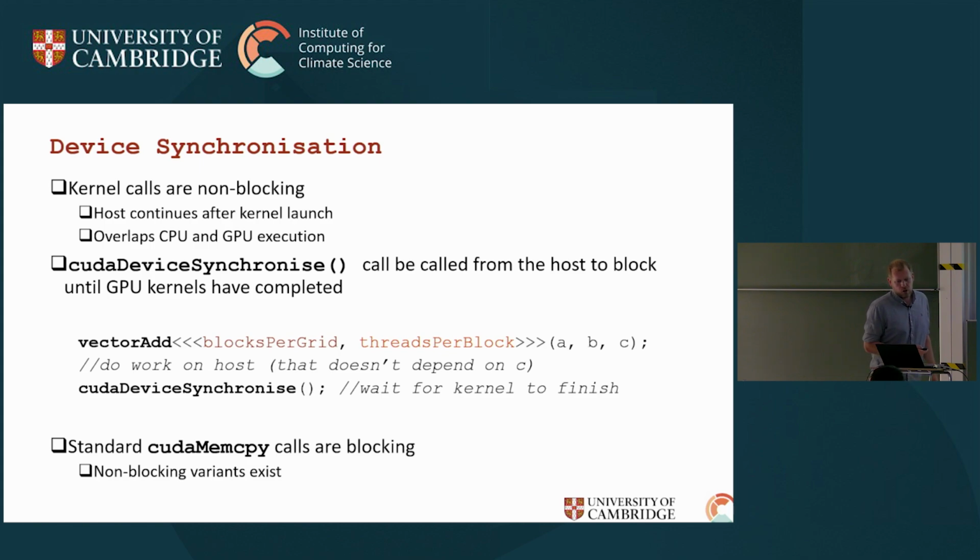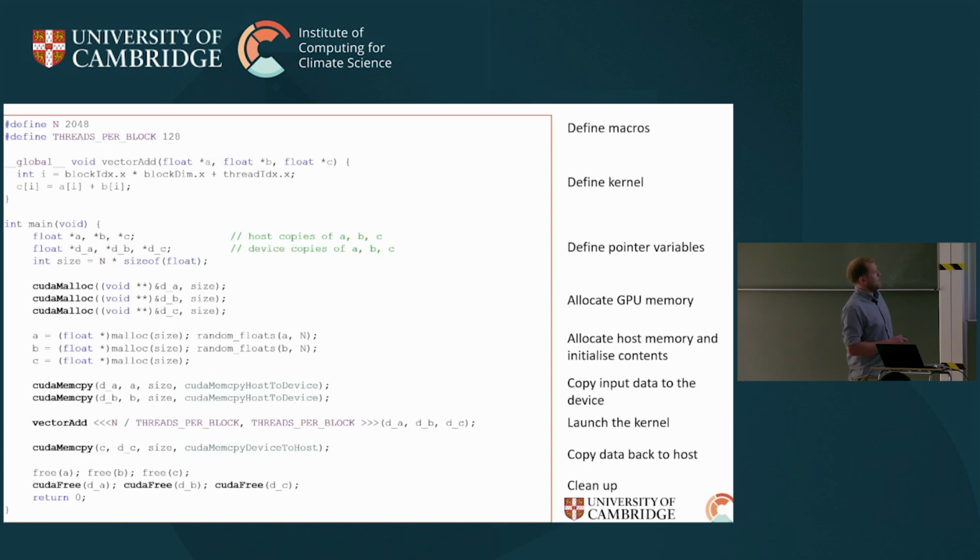Just because it doesn't make much sense to put this anywhere else, it's tagged on at the end. There's a call that you can make called CUDA device synchronize. It's important to note that when we call vector add, it's an asynchronous call. So when we got to this point in our code, where we say vector add, this is instantaneous, right? So it calls this, and the GPU will then begin an asynchronous process of performing that kernel. The CPU will carry on, right? It will carry on doing things.